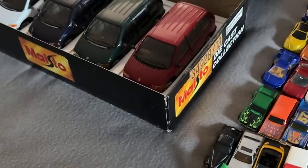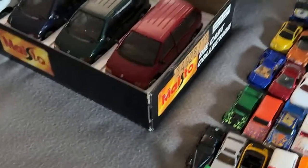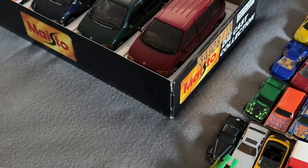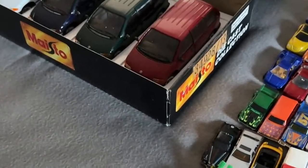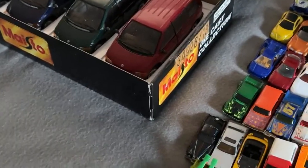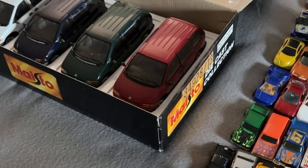Oh, blue with white stripes. All right, cool. Yeah, that's a really cool model. Both versions are. There's actually two different versions of that Shelby model. There's the carbon fiber track package version, which is what you have, and there's the regular version where the spoiler is a metallic black instead of a matte carbon black.